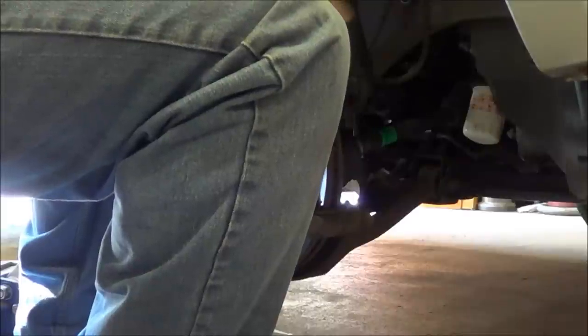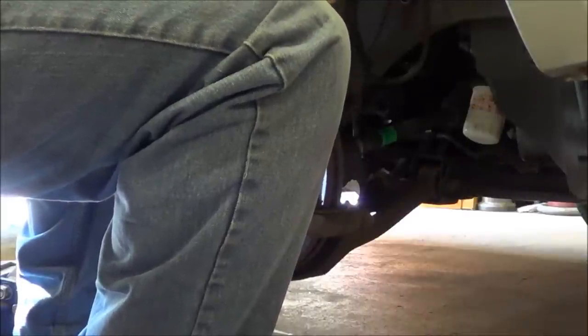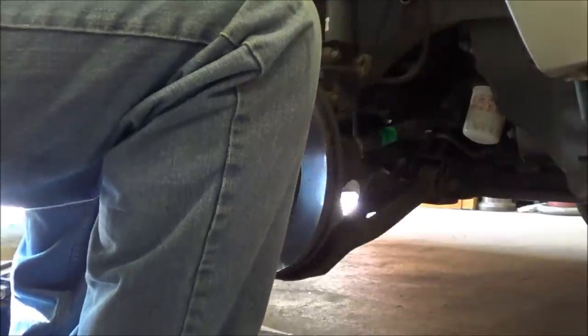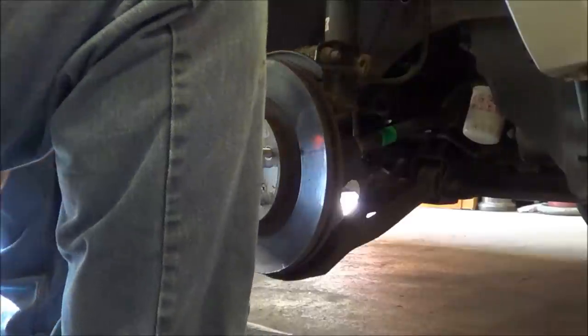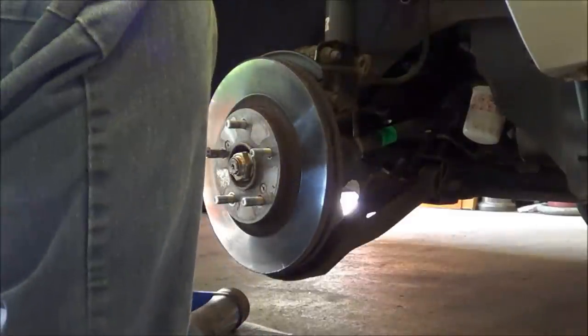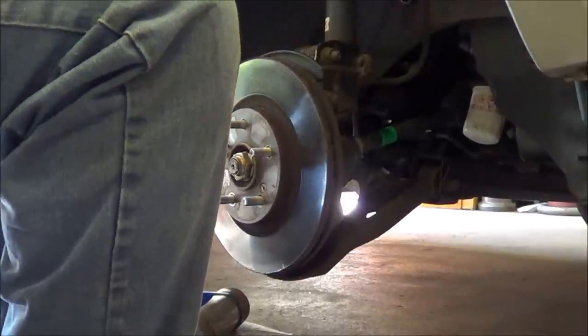Oxidation on that lower bolt. Top one comes out pretty easy. Yep. Give that a clean. This rotor doesn't have any press out screws. See how hard it is to get off.